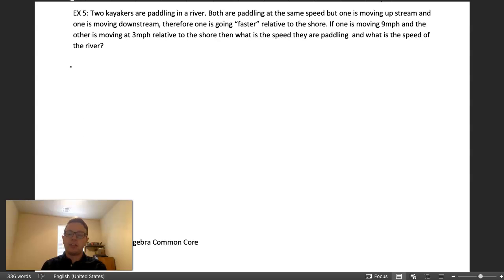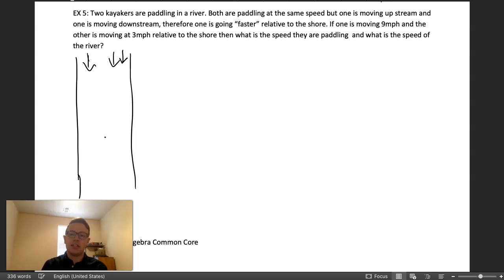So this one's a little bit more confusing. Let's try to draw out a picture here. We have some sort of river here, and the river is going to have a current on it, right? It'll be pushing this way. We're going to have one kayaker who is trying to make their way upstream. So they're trying to work their way against this. Let's put these kayakers in a different color. We have one kayaker who's trying to go the other way. They're going against the stream.